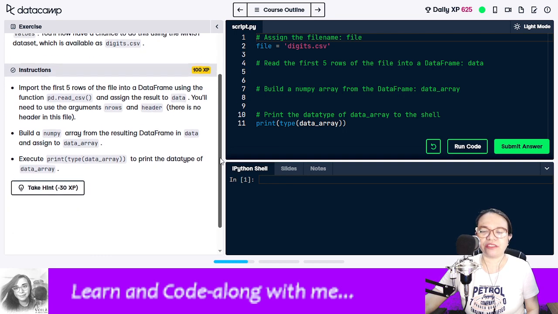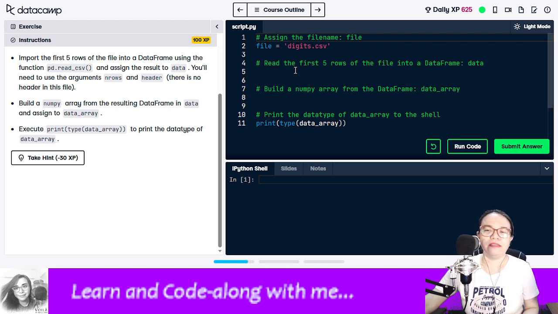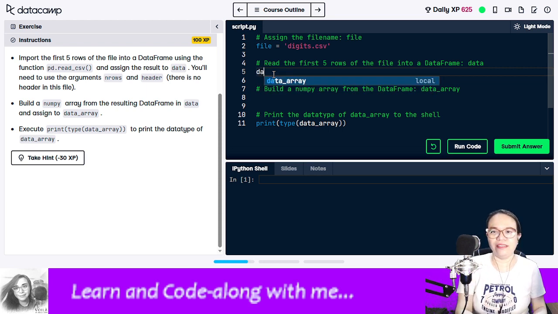For the instructions, import the first 5 rows of the file into a data frame using the function pd.read_csv and assign the result to data. Data equals, using the function pd.read_csv.